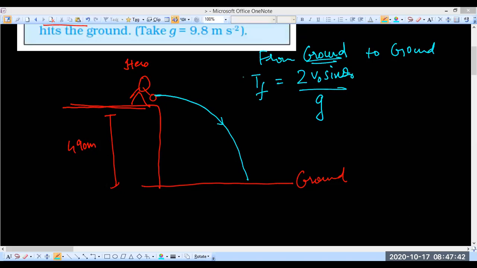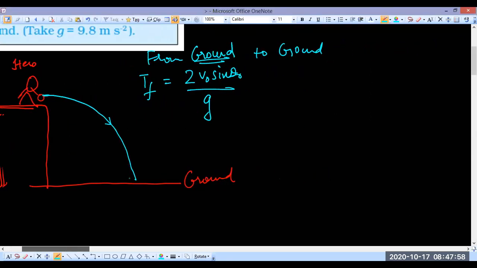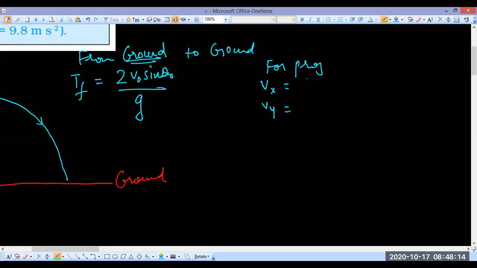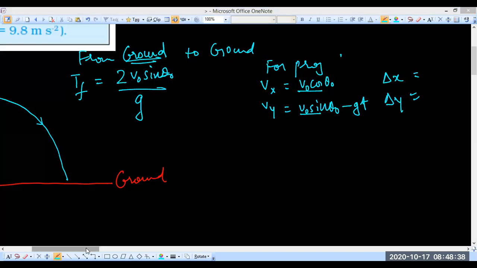So that's why we have to rely on basics, and we have to either use equations of kinematics, or we have to use those four relations that we have learned. Okay, which four? Vx, Vy. I will derive a formula for projectile motion. I hope all of you remember. Okay, we have to use these formulas that were derived, right? Vx is equal to v0 cos theta 0, vy equal to v0 sin theta 0 minus gt. I hope all of you remember that. And there were two more, one for delta x, one for delta y. Okay, so we can do it like that. Let's start.